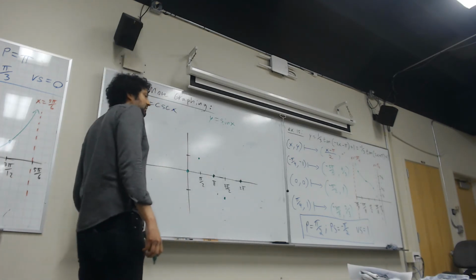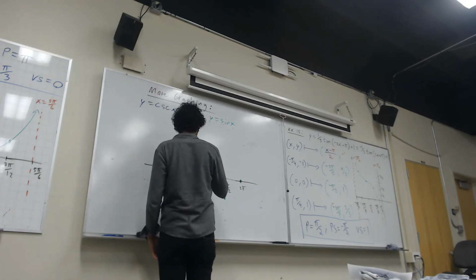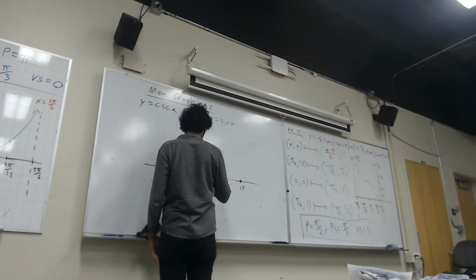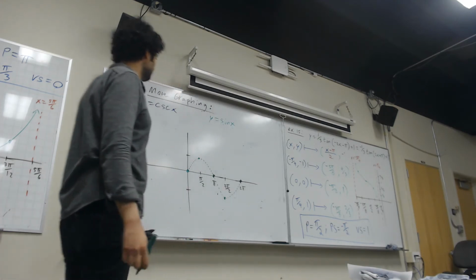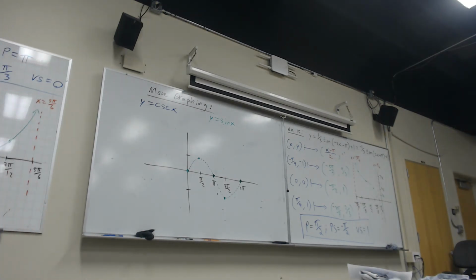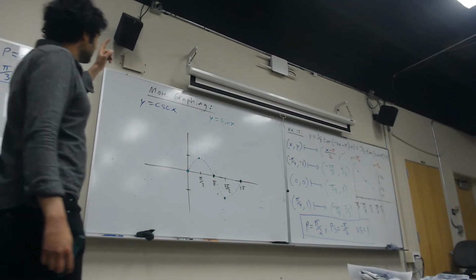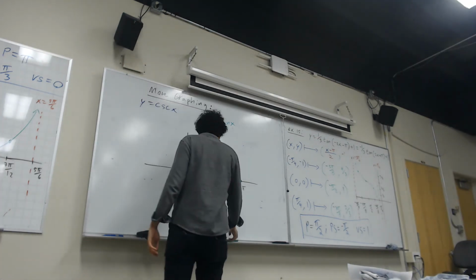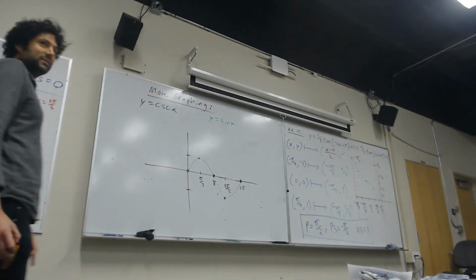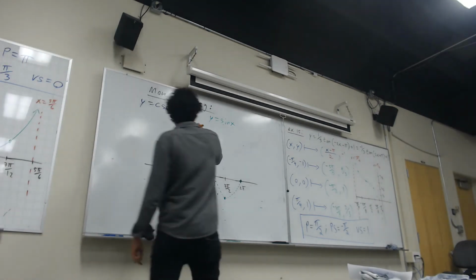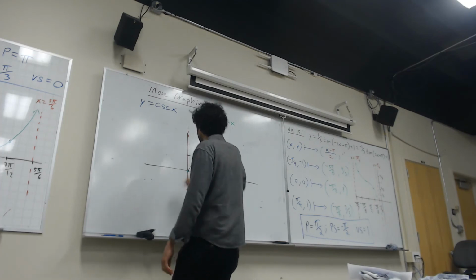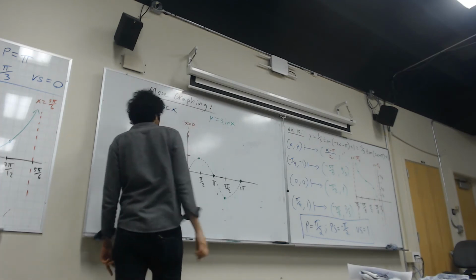So now instead of making it solid, I'm going to draw a dash, because I'm really just using it as a guide. Think of it as a ghost curve. It's dashed. It will only be used as a guide. Remember, sine and cosecant are reciprocals. So sine of 0 is 0. What's the reciprocal of 0? Undefined. So you get yourself a vertical asymptote.